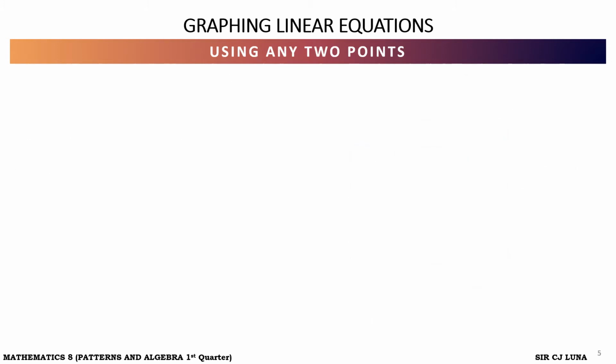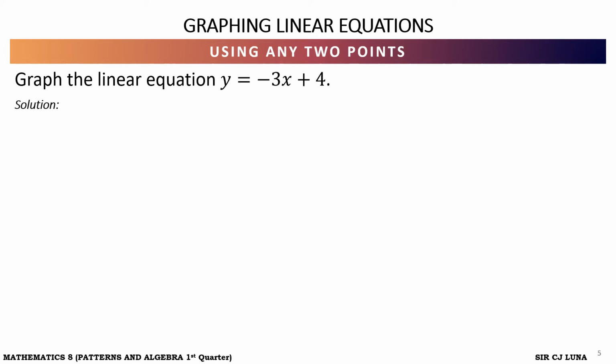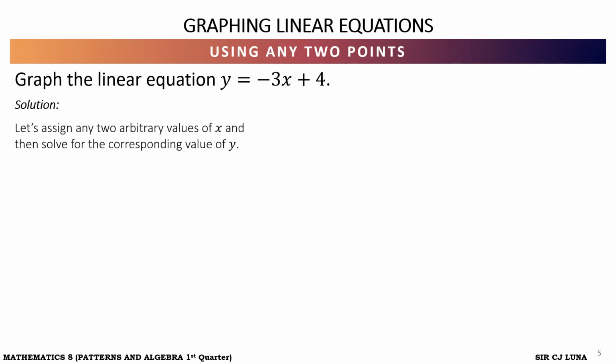Let us have another example. Let's graph the linear equation y equals negative 3x plus 4. So kamukha lang ng kanina, ang first step natin ay mag-a-assign tayo ng 2 values para sa x. And then we will solve for the values of y. So letter A, let x be equal to 2. So kung yung x natin ay 2, ano kaya yung value ng y?